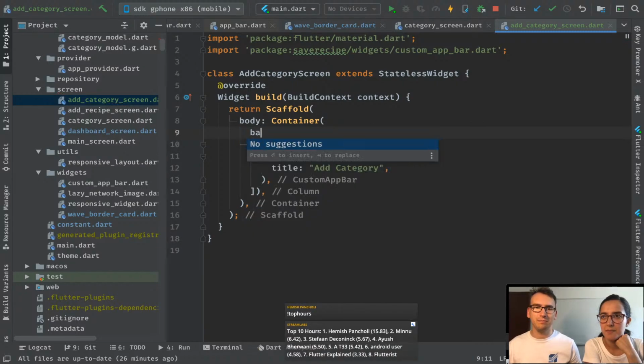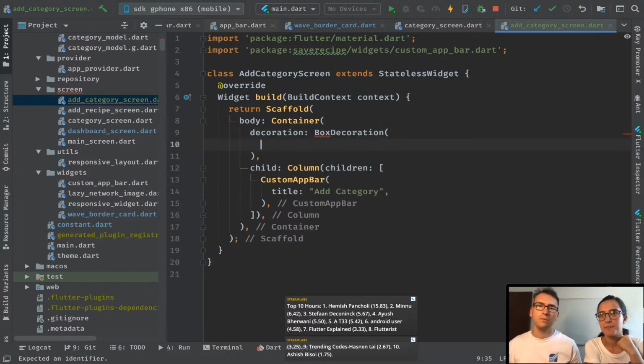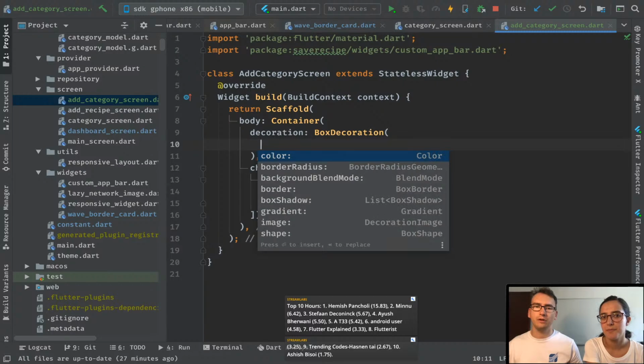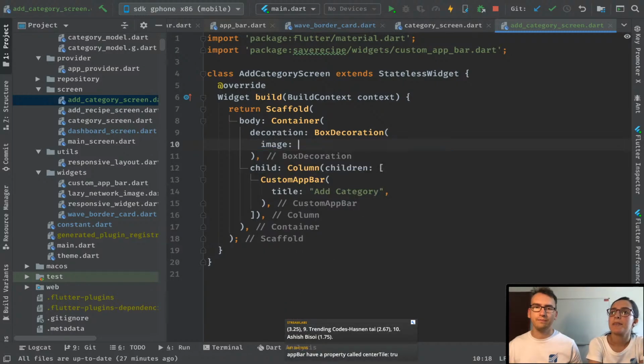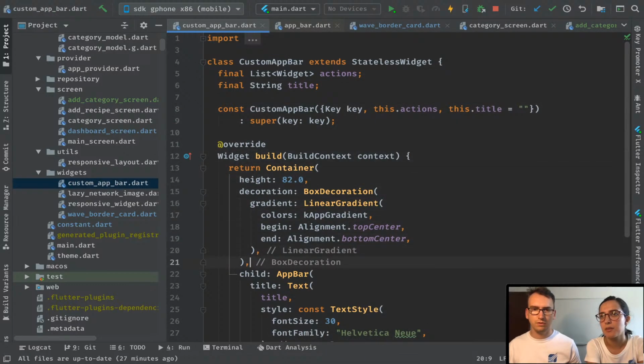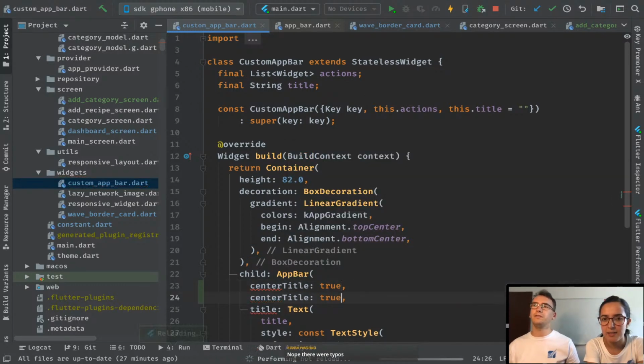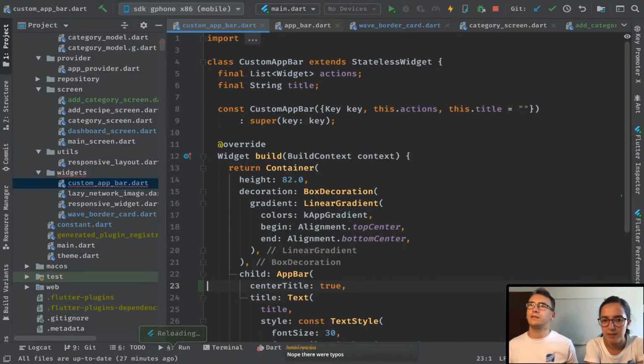So now we have the decoration here, right? With the box decoration, which then gets a keyword. Yeah, Abby, this is also possible. I thought also it has a parameter where you can just set it to true. Ah, has it? Yeah, I think it's center title. Fantastic, and even easier. That makes so much sense. Thank you, Abby.